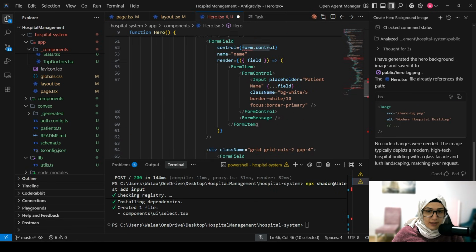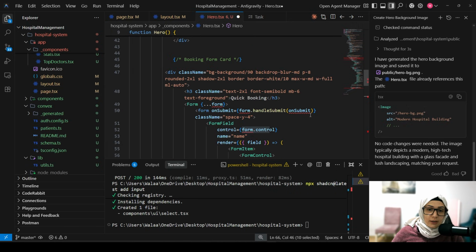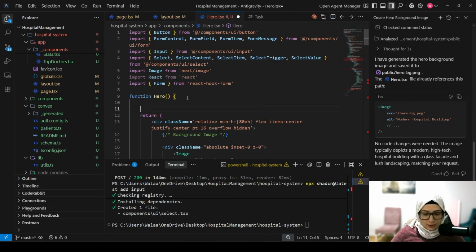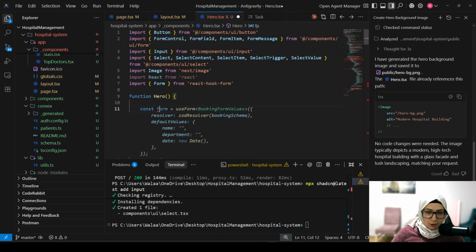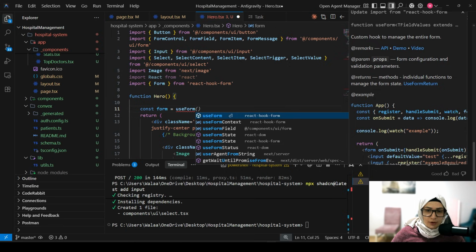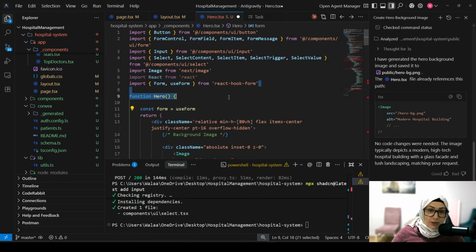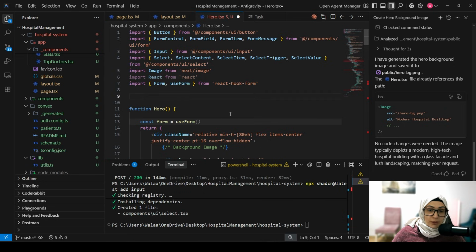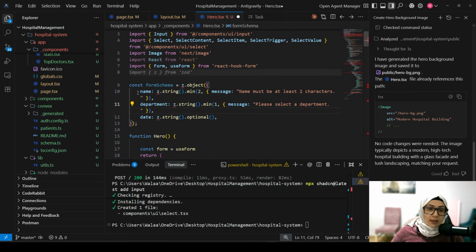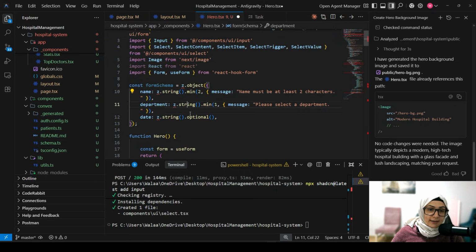Now the form here is not defined because we don't have useForm right now, and also the onSubmit function. So let's create them. I will go above and write const form equal to useForm, which comes from React Hook Form. So just make sure to import it. But before we continue, I have to make sure to identify everything inside the form because we want the name, department, and date.